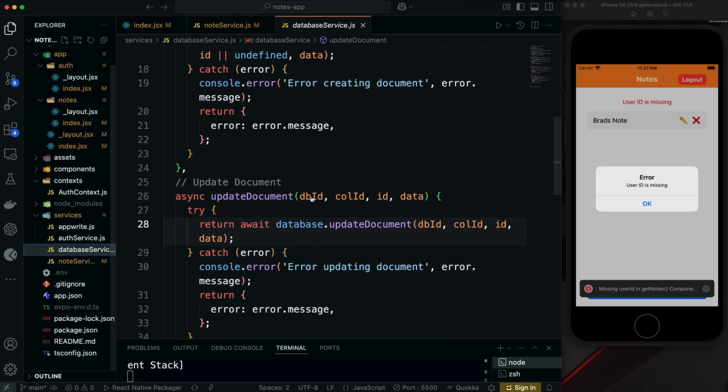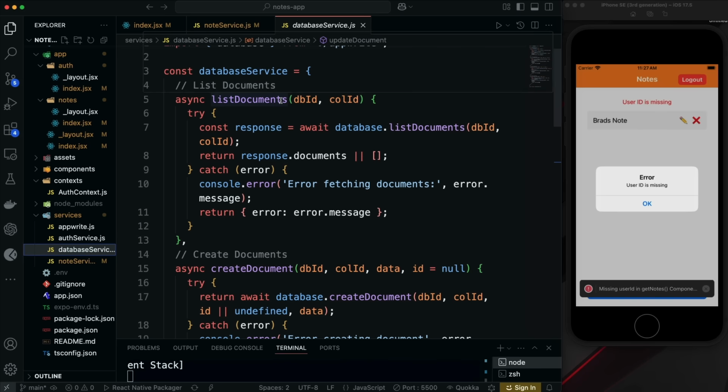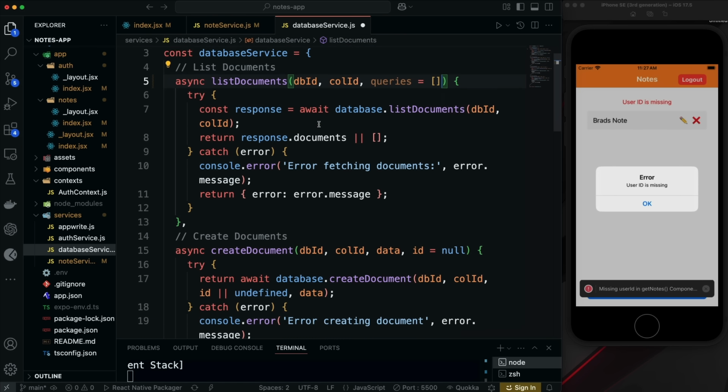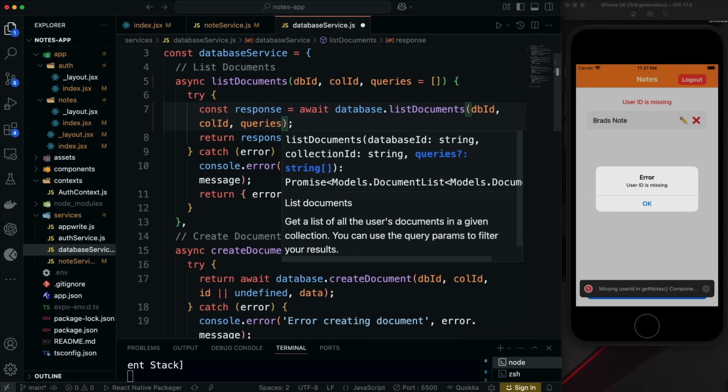So to handle that, let's go into database service, and then where we have list documents, we're just going to add in here a third parameter of, let's say, queries, and by default that'll just be an empty array. And then we need to use that, so let's go right where we have the database.listDocuments, which is the SDK function, and then we'll pass in the queries.